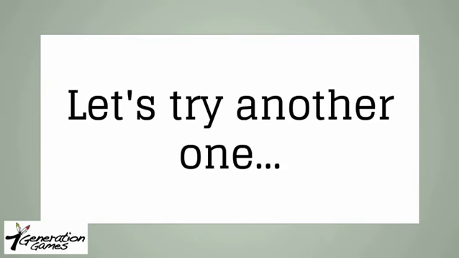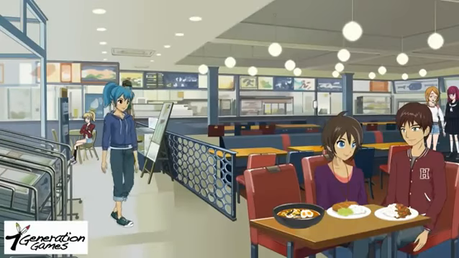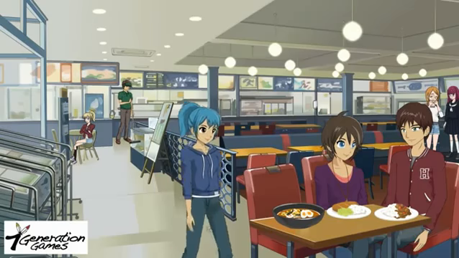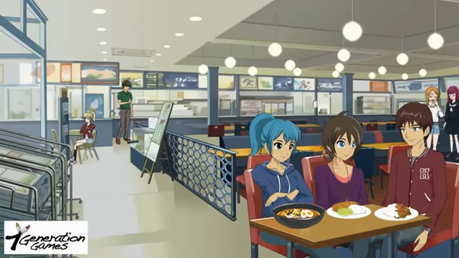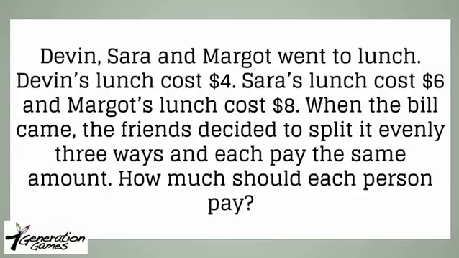But let's try it again with a little harder problem. Let's say Devin and Sarah's friend Margot joins them for lunch. Now Devin, Sarah, and Margot are having lunch. Devin's lunch cost $4. Sarah's lunch cost $6, and Margot's lunch cost $8. When the bill came, the three friends decided to split it 3 ways and each pay the same amount. How much should each person pay?